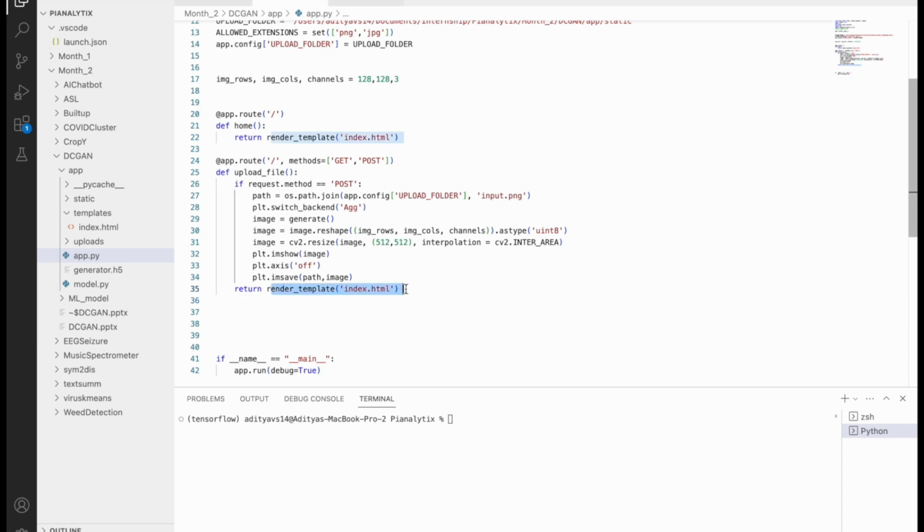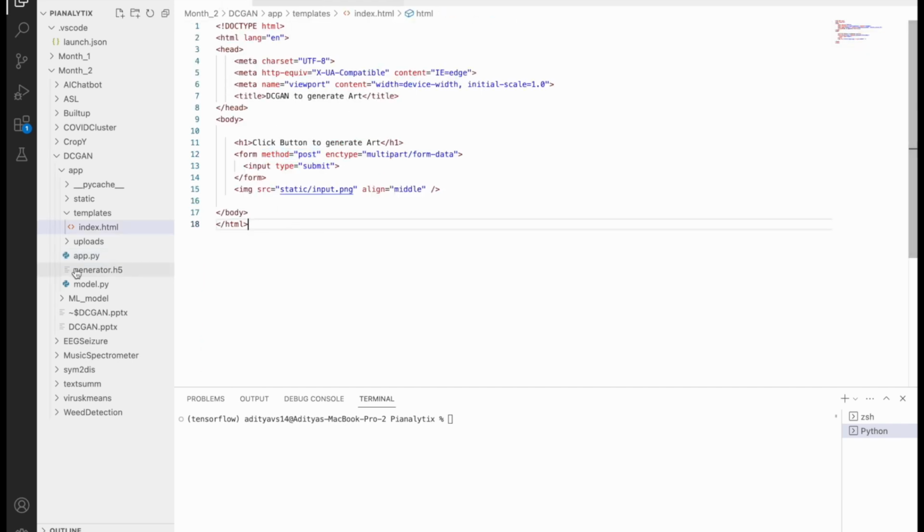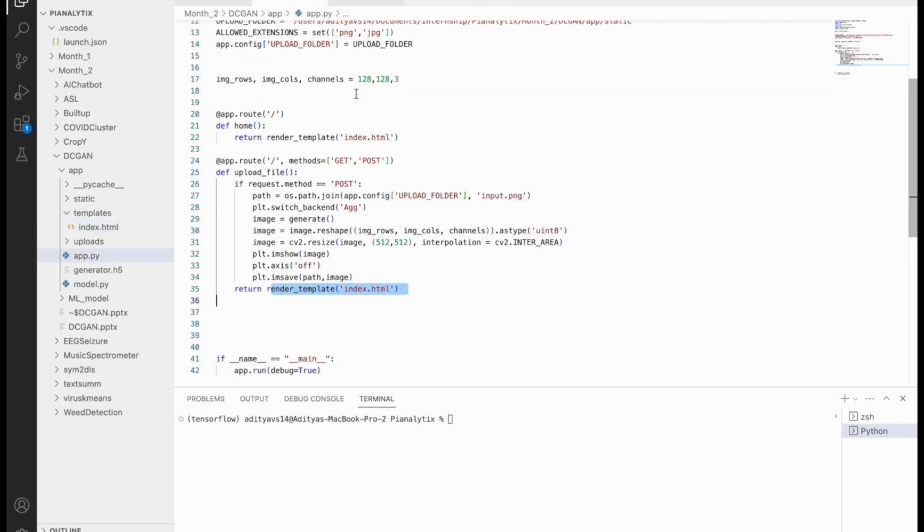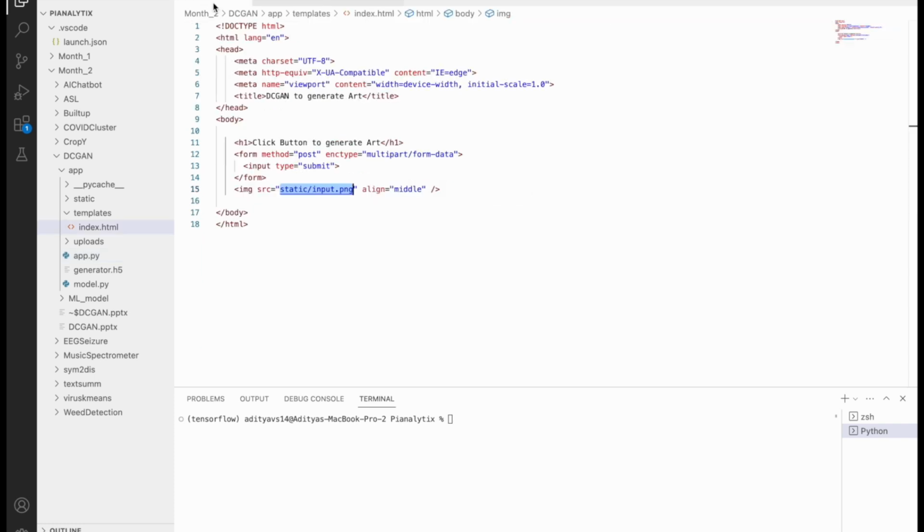After saving that, we are again calling the render template function to render our HTML file with the new image stored in the static directory to show in our web app. So here you can see the image tag has the source static/input.png. That means whenever the HTML file is rendered, it will show the input.png image in the static folder.